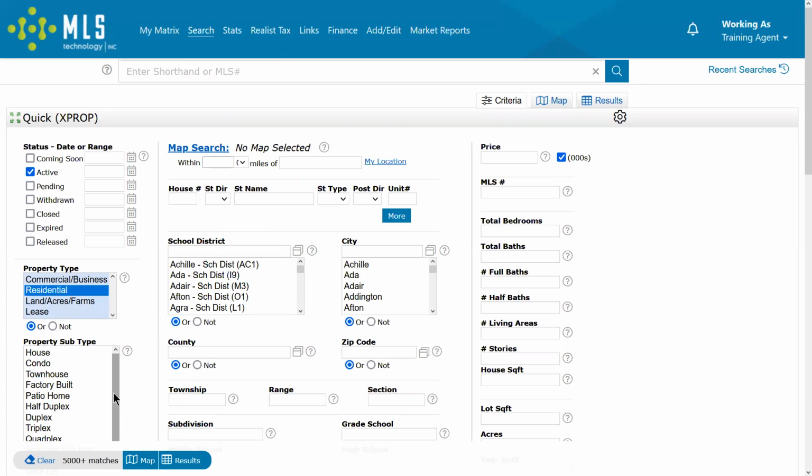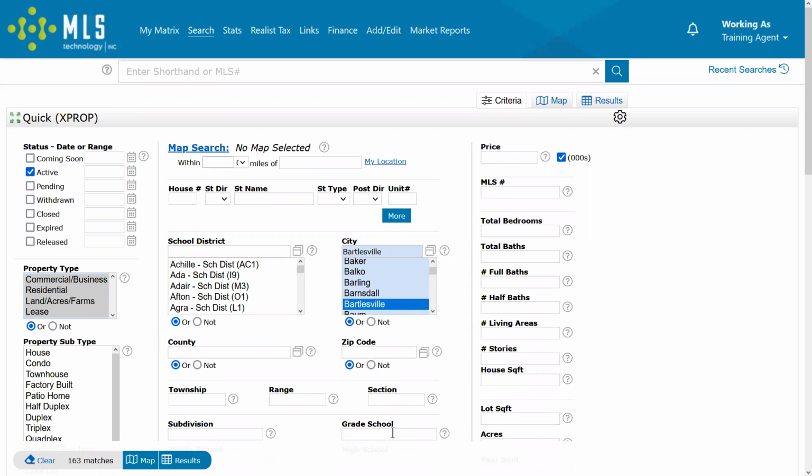Or maybe I'm looking for residential properties and the client doesn't care whether it's a property for sale or for lease, especially with the difference between rental prices and purchasing a property now. That might be what a client needs. Or if I'm brand new to an area, I can select one, hold down Control, click on the others, and get all of the listings that are in Ada or all of the listings that are in Bartlesville.